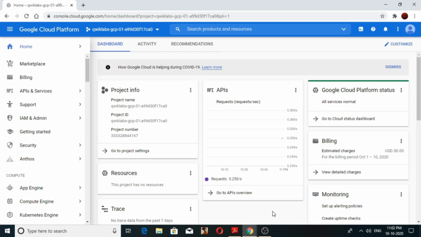Before we go to make a virtual machine, we'll first learn about what a virtual machine is and how it can be used. A virtual machine is nothing but a basic emulation of a computer system. Maybe you have your own laptops and desktops. A virtual machine is an emulation of the same. You get to create a machine which gives the same output like you get in a physical machine.